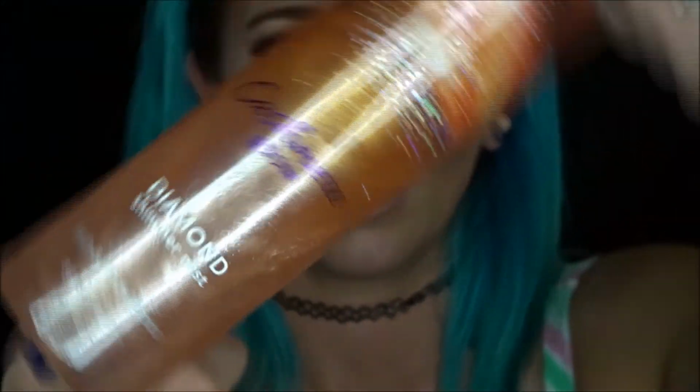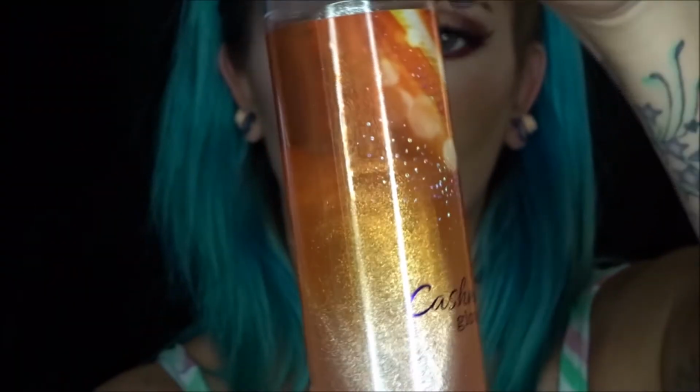Moving on. The next product that I wanted to share was a body spray, non-makeup related product. I should have said this in the beginning of the video, but I didn't, so I'm going to say it now. It's a body spray, and it's a shimmer mist by Bath & Body Works, and it's Cashmere Glow, and that is it. It's very pretty. It's a shimmer mist, self-explanatory. If everyone has Bath & Body Works, then I'm sure one of you has received a shimmer mist before, and you know how these work. They're beautiful. They smell good. They make your skin shimmery and beautiful and whatever.